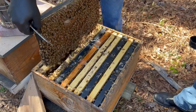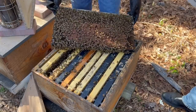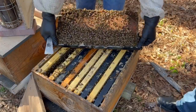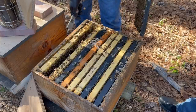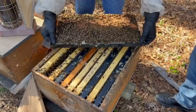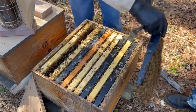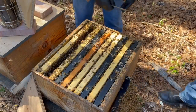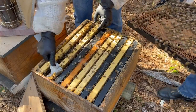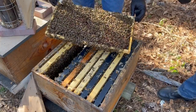Look at that brood — 6th of February! Right now we're just about past the threshold for oxalic acid vapor. That's probably not going to be real effective. You're starting to see a lot of brood. This is the next-to-last frame on the outside, so I can imagine what we're going to have in here. I haven't done an inspection on this colony probably since that October 31st date. Look at that brood — I'm having seasonal envy here!